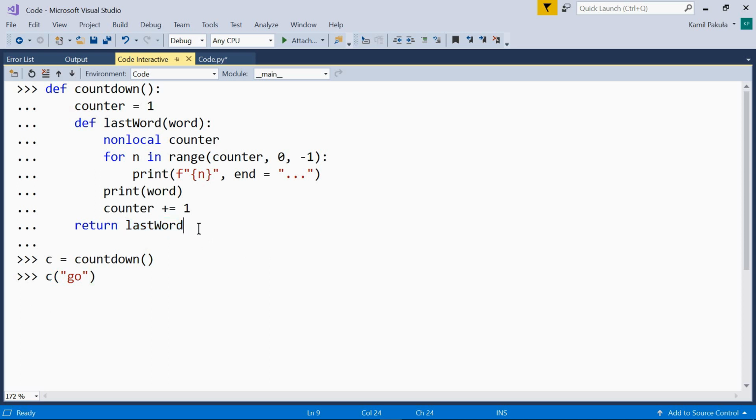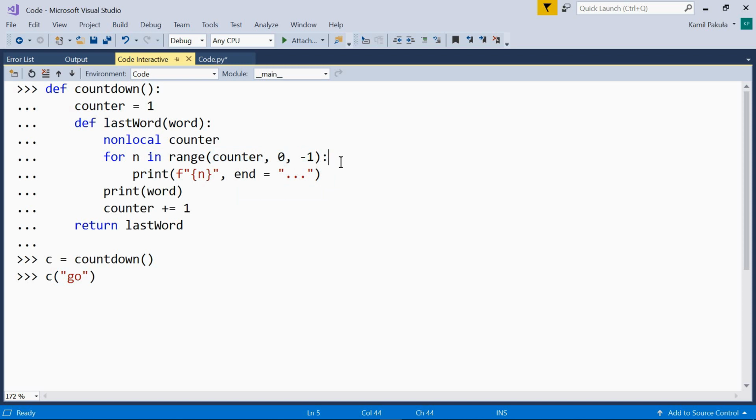What does it actually do? Here we have a loop, and the loop is looping over the elements generated by the range function from counter, so from the value stored in this variable, down to 1 because 0 is not included, with a step of -1, which means in reverse order.